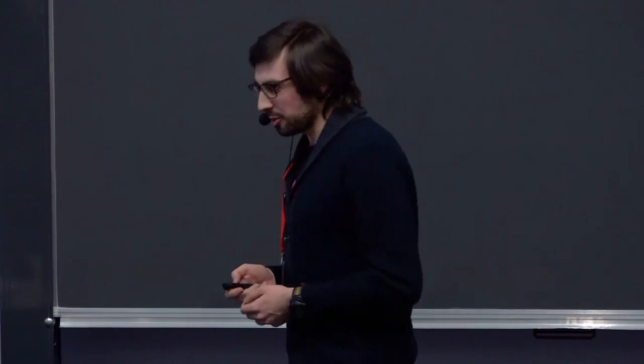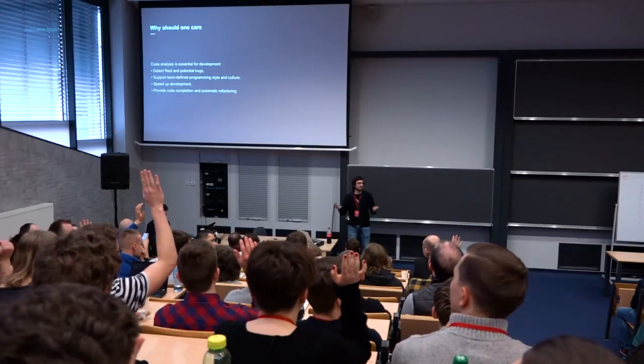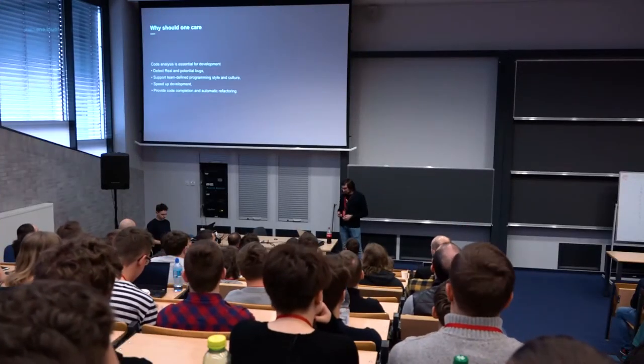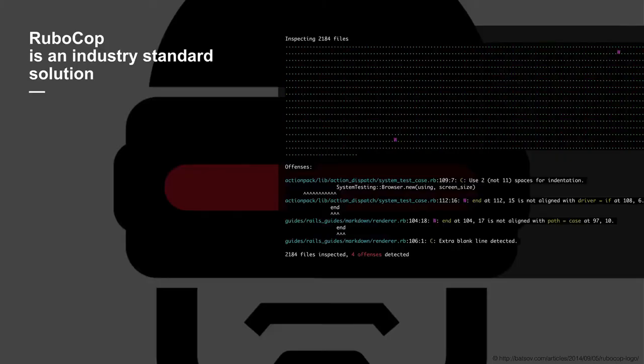So do we have such a tool for Ruby? I will not advertise RubyMine here. We have a really well-known example. How many of you use RuboCop? Well, almost everybody, yeah, that's what I thought. So, yeah, RuboCop is probably the most recognized linter for Ruby. It has a good number of community-influenced inspections called cops. It has a plugin system which allows to enforce some team-wide guidelines and check them.